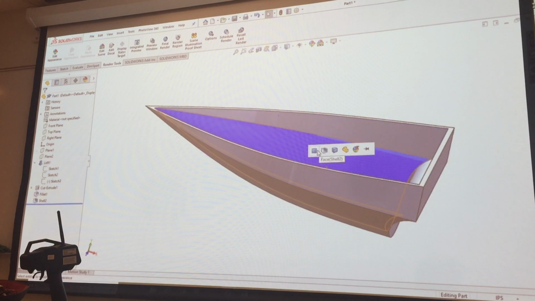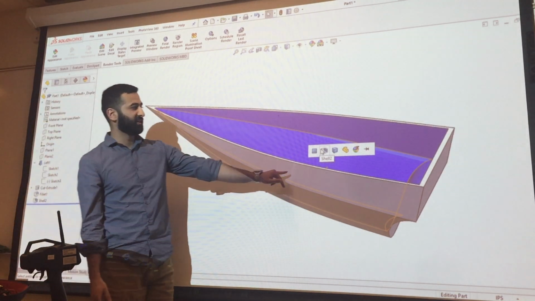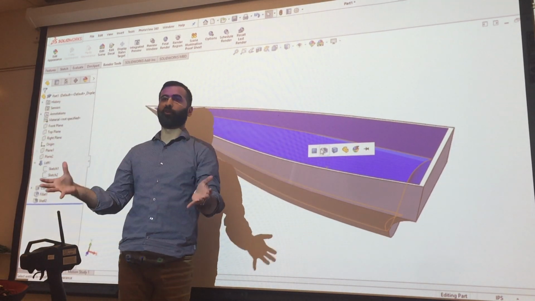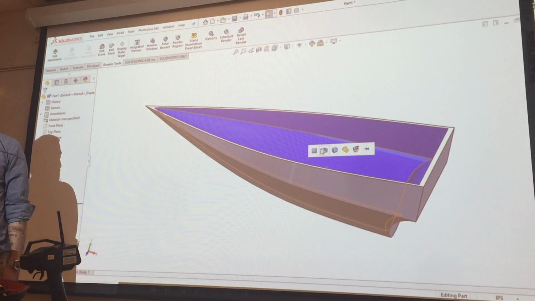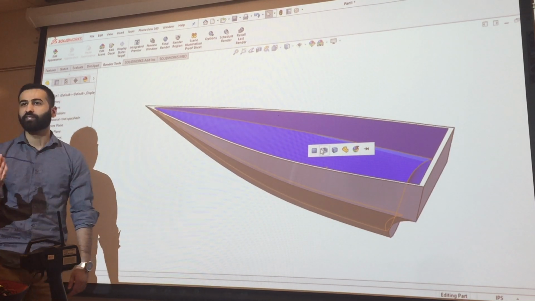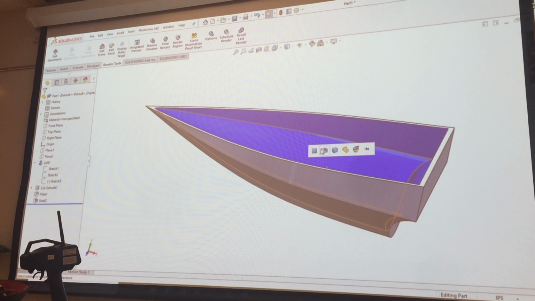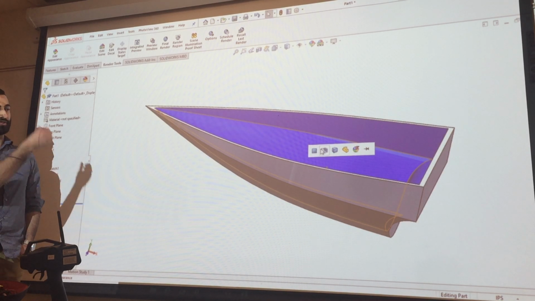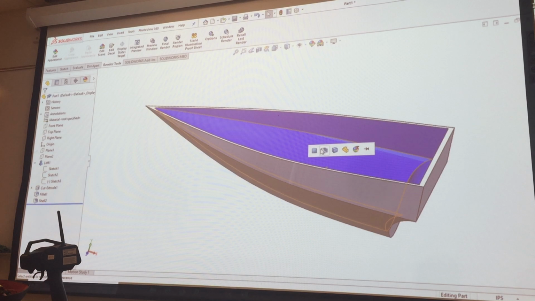It's gonna ask you, do you wanna just do it for the face? So whatever you dragged it, you want to do it for that feature, your body, or the overall part. So you can have different faces, different colors if you want. With more parts, you're gonna keep just dragging appearances to it. Or you can apply the appearance before, and once you import it to the assembly, it's automatically there.